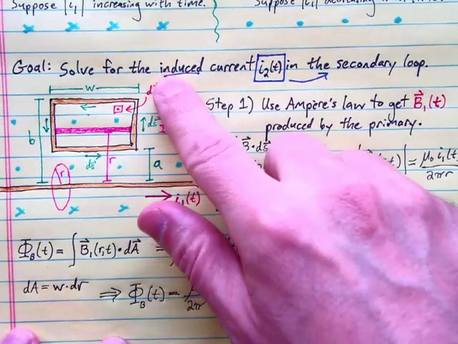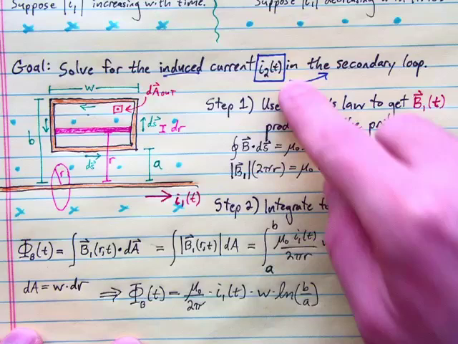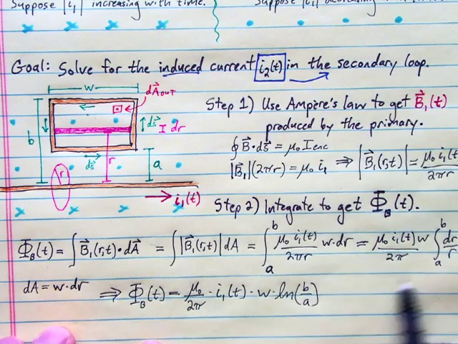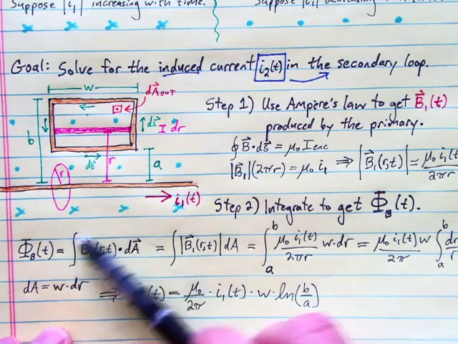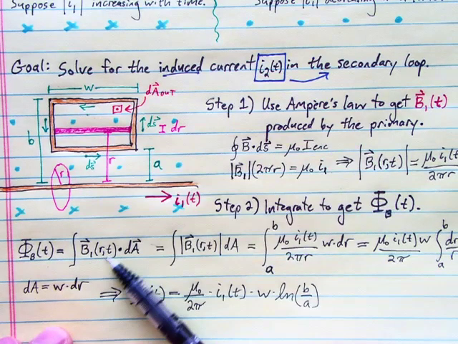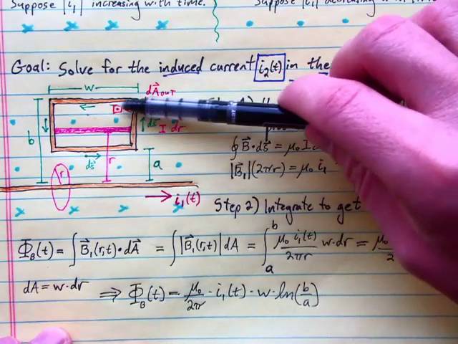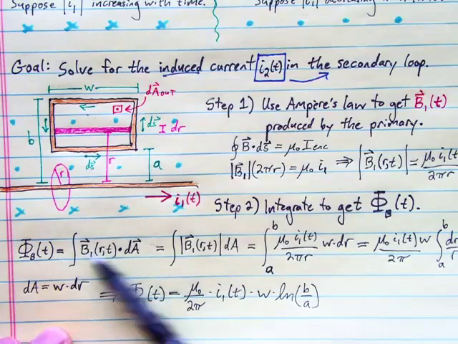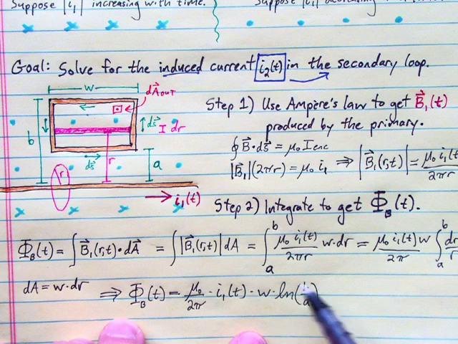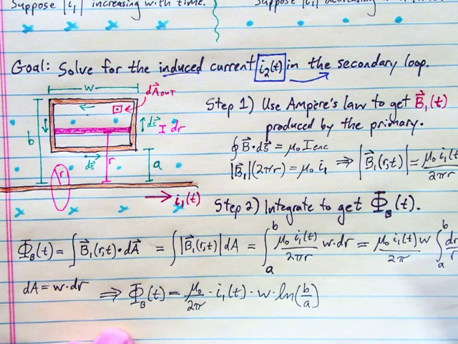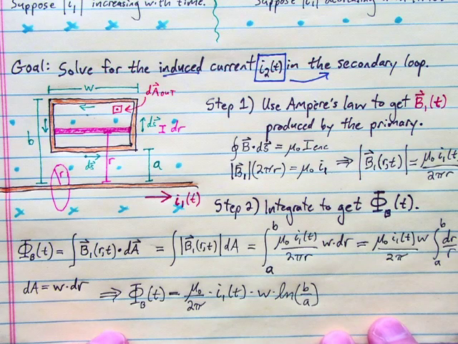We haven't fully solved for the induced current in the secondary loop. We've got a few more steps to go, but this I think was probably the hardest one along the way, conceptualizing this integral to find this flux through an area where the magnetic field B varies throughout that area. We have a non-uniform B here, so we had to take care in setting up and solving this integral. Now we see that as the current varies with time, the flux will be varying with time. And we've got our geometric factors here, the W, the b, and the a kind of packaged together there, and just this constant out front. Next step will be to start applying Faraday's law.